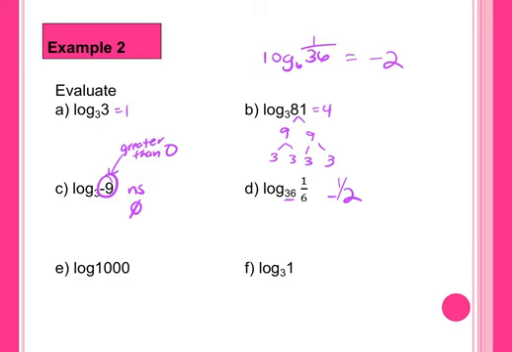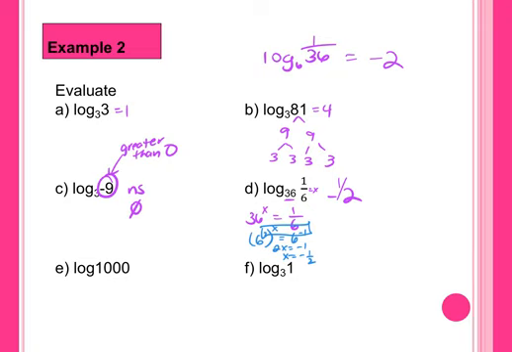You can also set it equal to x and say 36 to what power gives me 1/6, and you could get it to change the base. So this would be 6 to the -1, and this would be 6 to the second raised to the x. So that's the other way to do it. 2x would equal -1, and x would equal -1/2. But the goal, especially with these simpler ones, is to be able to do that in your head.